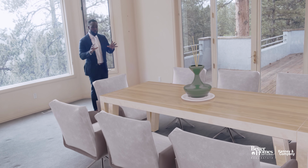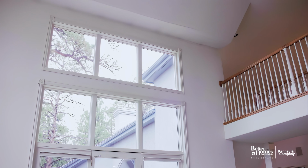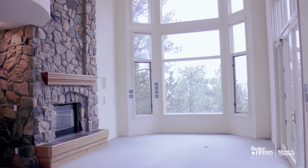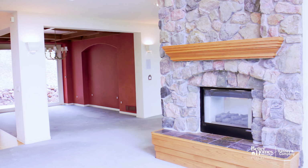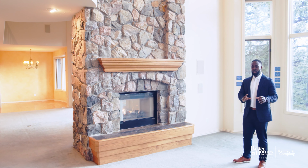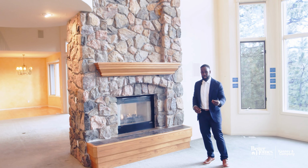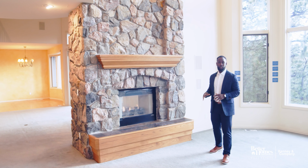But then also the benefit of this space is that you have a deck right outside. So if people just want to take a breath of fresh air, just want to get away for a second, they can step outside and have their own little retreat over there. Now, coming back to this space, this area has surround sound already built into it. One thing that's almost impossible to miss in this house is this floor-to-ceiling fireplace and the detail that's put into it. Again, I mentioned earlier about the natural tones that you see. It's complemented here as well. As a matter of fact, I believe these stones are the same stones you see outside. So again, the customization, the integrity, the intentionality of this builder is shown all throughout this property.